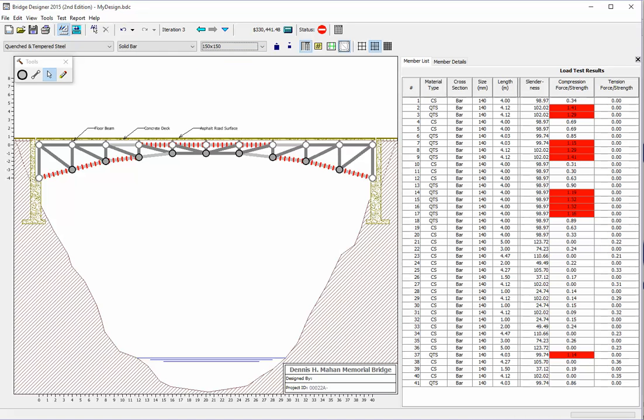This is just intuitive. Think about it. A bigger cross-section, would that make it stronger or weaker? It's going to make it stronger if there's a bigger cross-section.